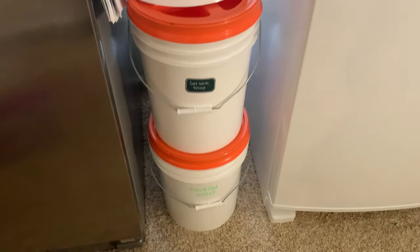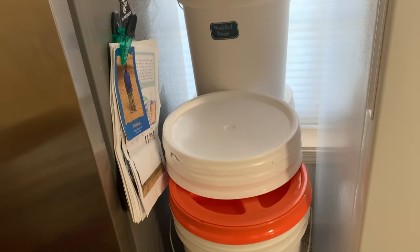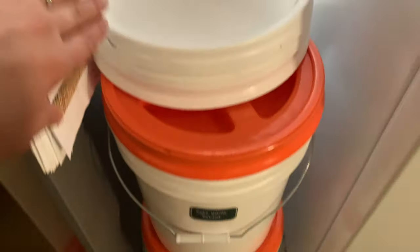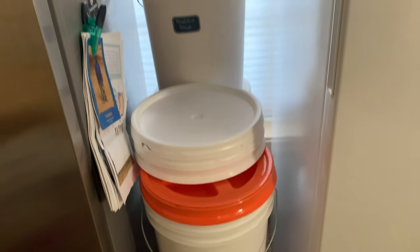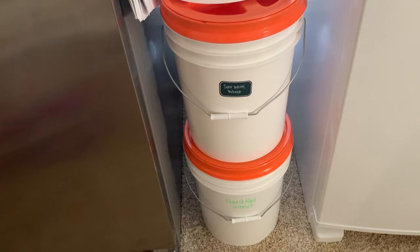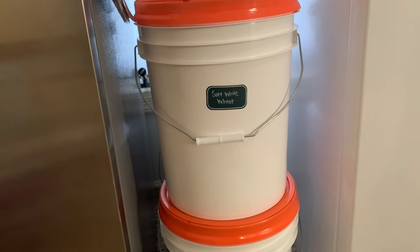Over here — this is a little embarrassing, but this is real life. We tried to get into grinding our own wheat and I don't have a very high quality grinder. Maybe someday we'll try again when we have more resources to buy a better grinder like a Nutrimill. But quite frankly my grinder is not good and nothing I've been making has been good. We tried the soft white wheat, hard red wheat, hard white wheat. We've tried it all and I'm kicking myself for buying the big bags. I really did not think we would dislike this experiment as much as we have. So if you're about to embark on the same journey, may I suggest buying a pound and not 25 pounds at a time.